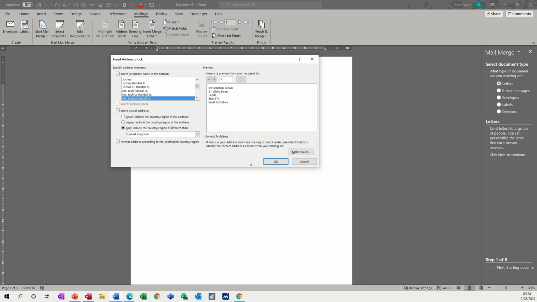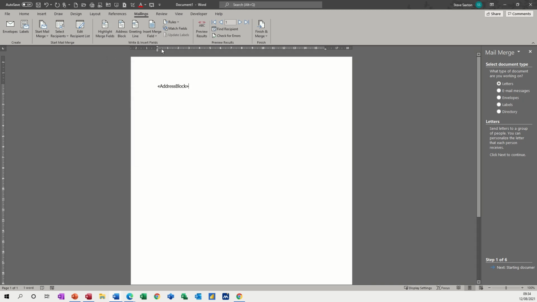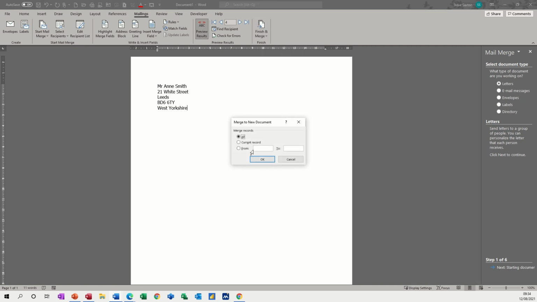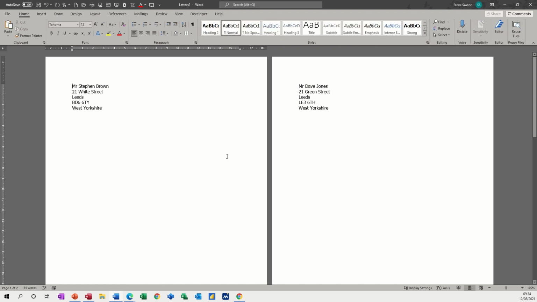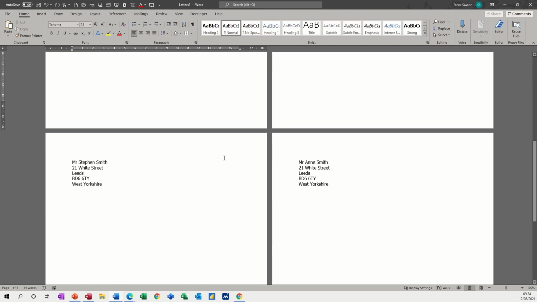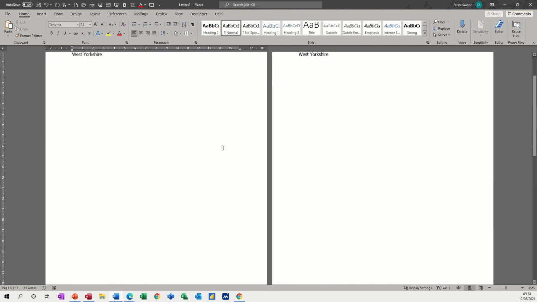So the source data has been filtered. Process is the same. Insert the address block, or if you wanted to insert individual fields, you can do. There they are. Preview them and then navigate through them and then finish the merge in the same way as before. All records in this case, and then you get the same 4 records there. So basically that's just 2 ways of looking at how you can filter a data source in Word, or how you can filter a data source in the source data, whether it's an Access table or an Excel spreadsheet.